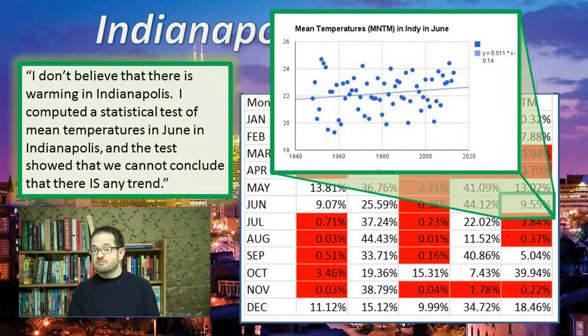Whether through a legitimate misunderstanding of what the statistics are telling them, or through a deliberate attempt to misrepresent the facts, folks who argue against the reality of global warming have latched onto incorrect interpretations of these statistics to make the point. And this has led to a lot of misunderstanding in the public about what's going on with our climate.